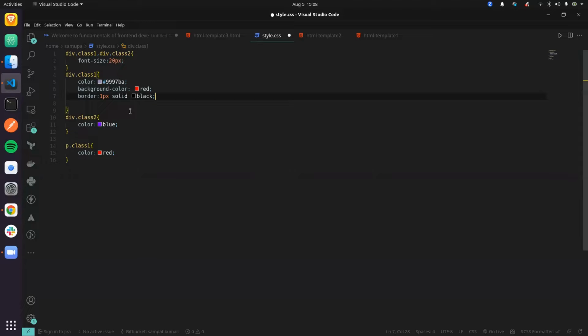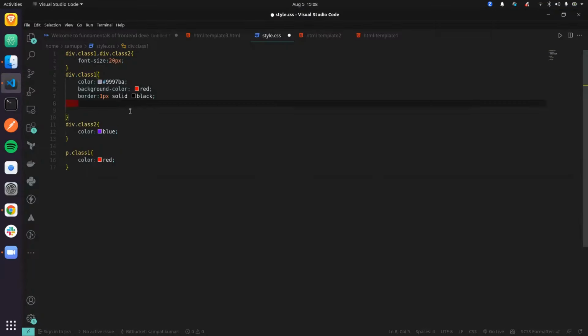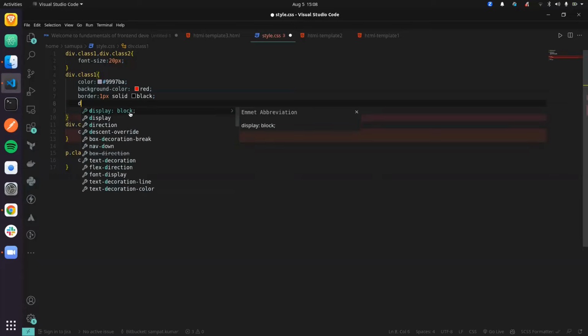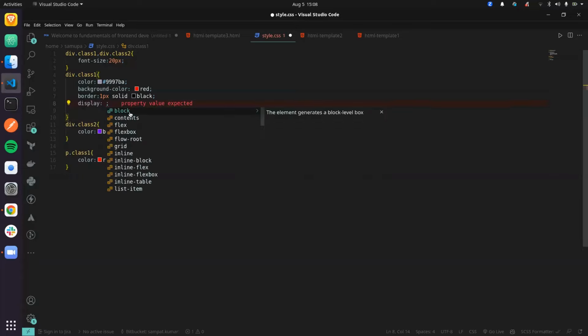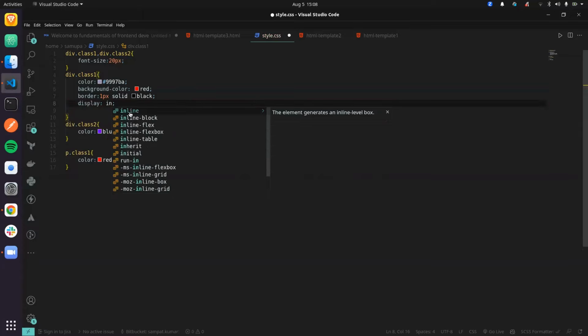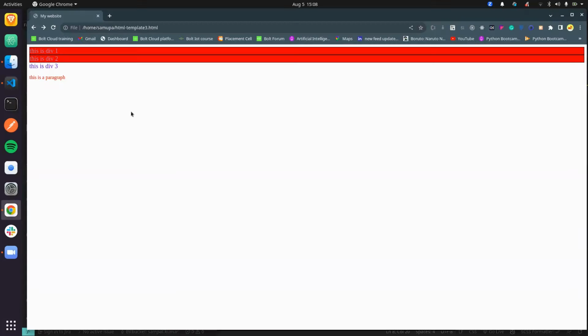Let's see about display. There is something called the display property. Now we saw that div is a block type tag, right? By default div is a block type, so we can change it to inline by making use of this display property. We just say we want this element with this class to have inline type.